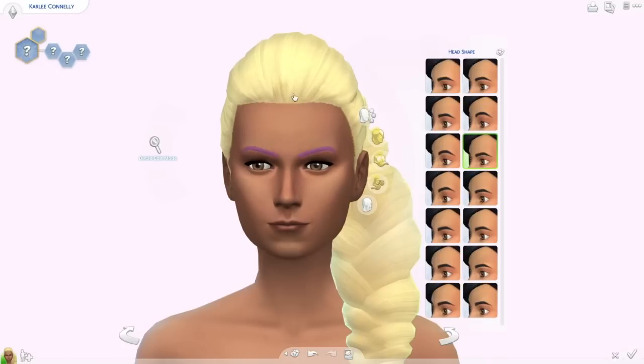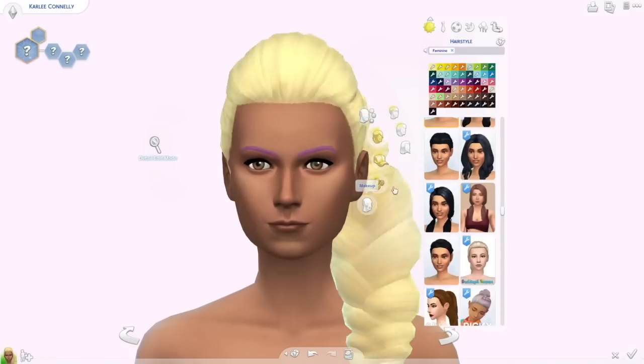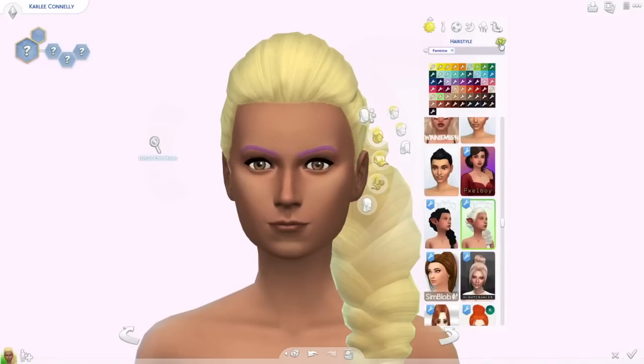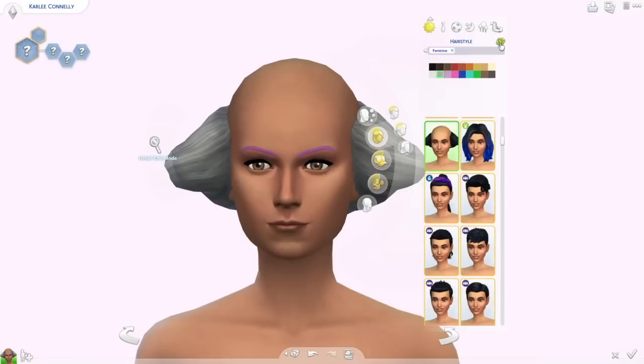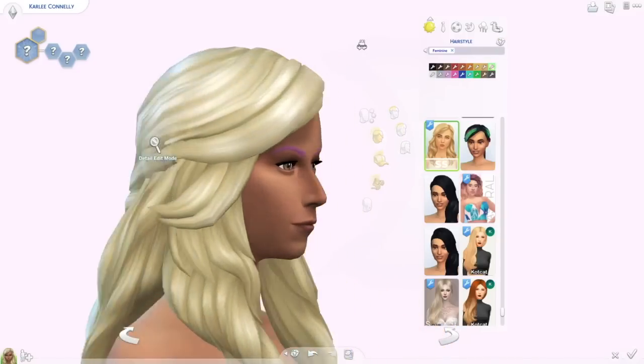All right, so now we're gonna do the hair. So I'm kind of nervous for this. I have everything. I have custom content and non-custom content here. So let's do 5 times. 1, 2. Oh God, 3, 4, 5. Okay, I mean, nice.